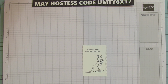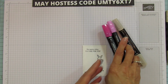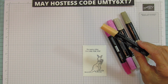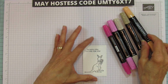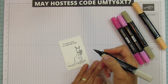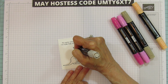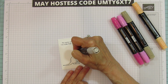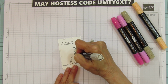And then we're going to use our light and dark Crumb Cake, our light and dark Polished Pink, and then the dark Pale Papaya. This is another new one. I'm still learning these colors. It takes me a while, but we're getting there. So I'm just going to use the light on him. If you don't want to watch through the coloring, you can skip through it right now. It's very quick. I'm not doing anything fancy.